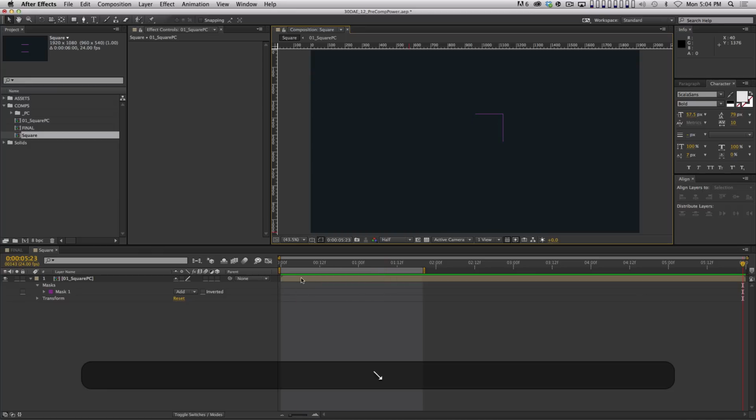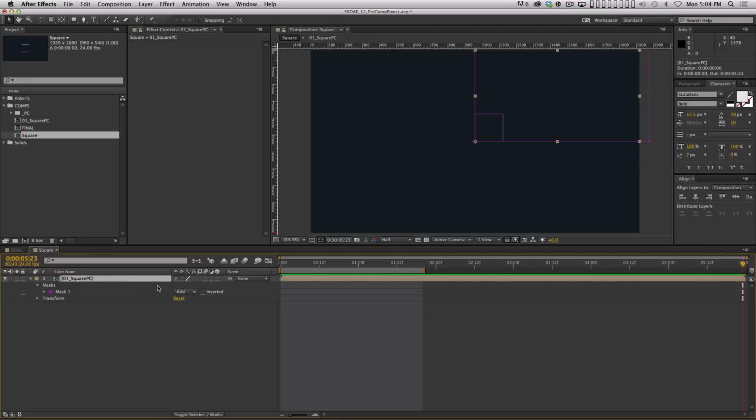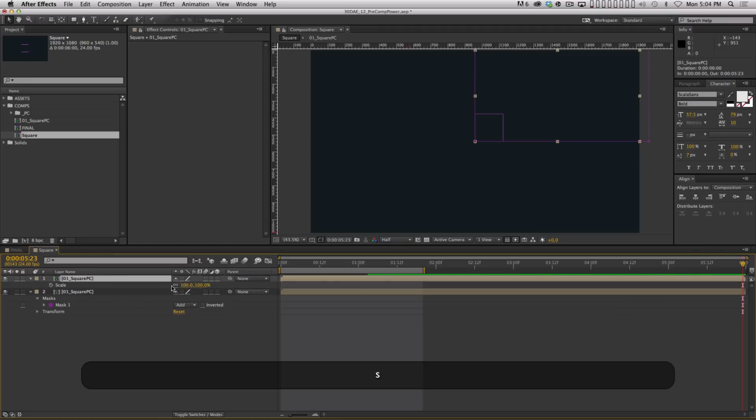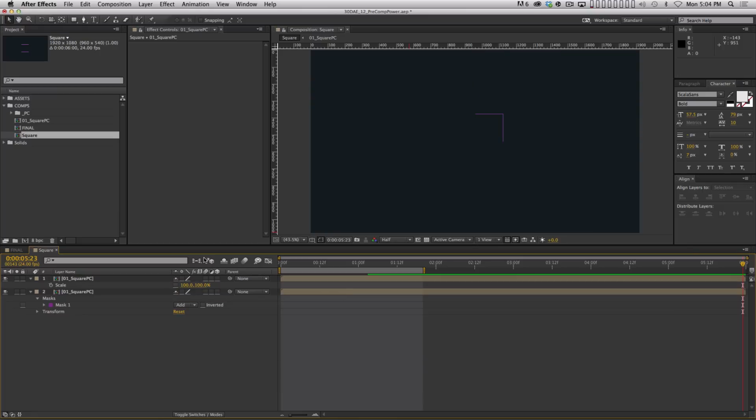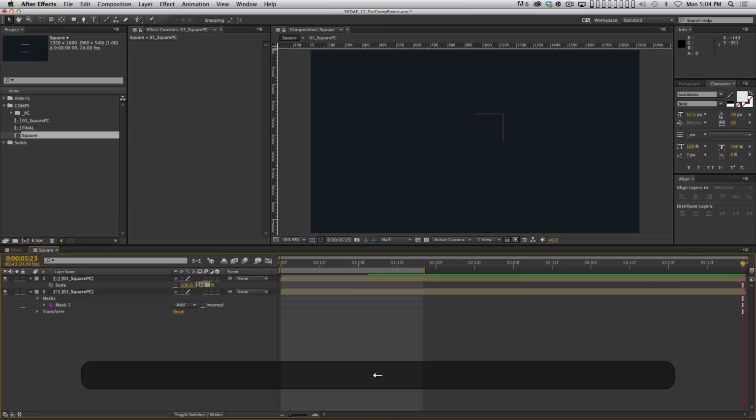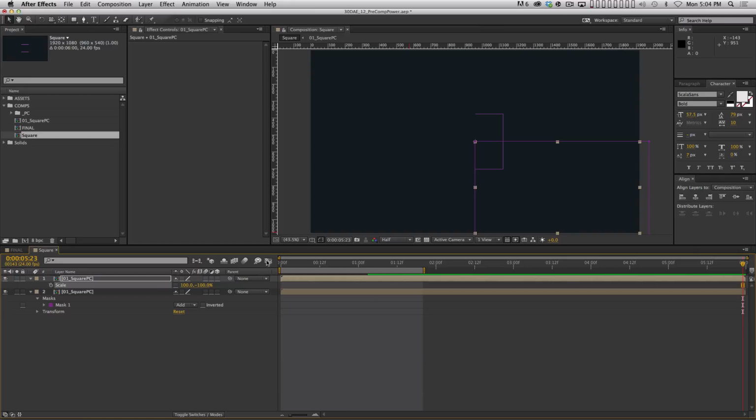And what's cool is I can take this layer here and duplicate it. I'm going to hit S to open the scale, and I'm going to flip it to -100, just like that, okay? And so now you can see that it does a much more interesting thing that actually would not be very easy to create in a different way. It's like a little mini kaleidoscope effect, okay?